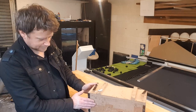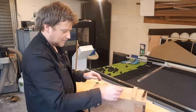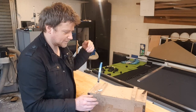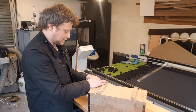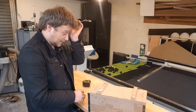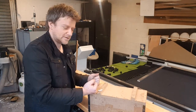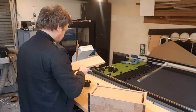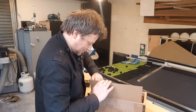So it comes in a wooden box. It has those metal straps and plenty of screws, but I undid it before I started recording. So it's pretty well packaged. To be honest, I don't really understand why you would pack a vise so well if there is nothing to break, but it's good. So that's the box. What's inside? Okay, a cardboard box.